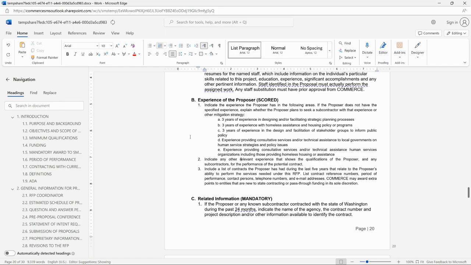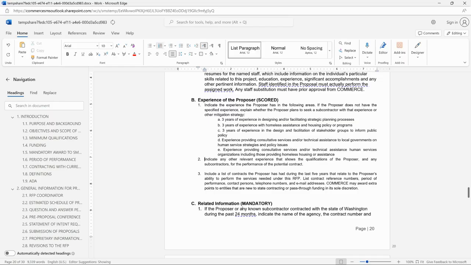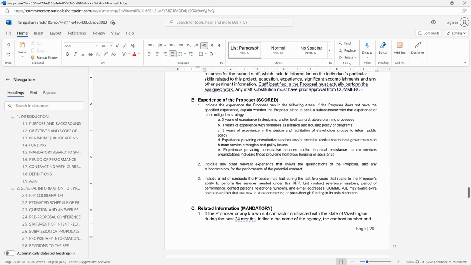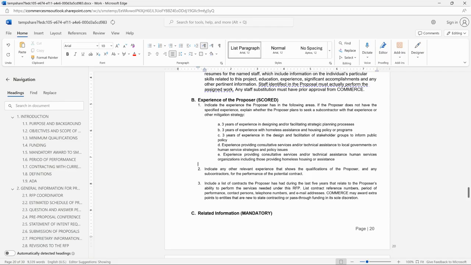stands out more. And now I have all of the other aspects that are expected here, but I'm also going to give it some space just so that it makes it more clear for the applicant to be able to understand what is being expected of them. There we go. So now I'm happy with the way that looks.